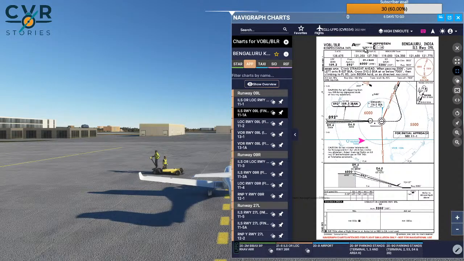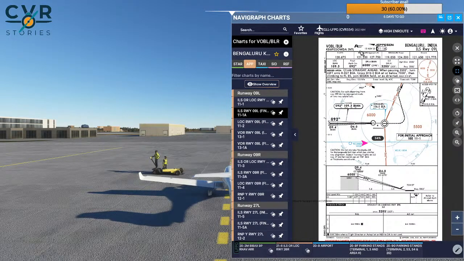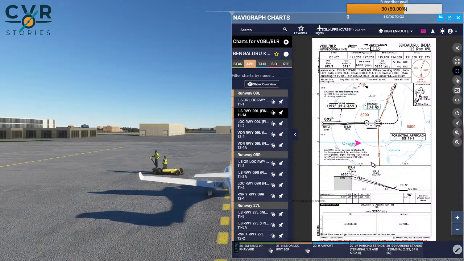Then you will call out effective from 13th November 2020. So they will cross check that their charts are dated the same so that you know that all the revisions are applicable to both of you. There's no information missing from either one of your charts, right? Say someone's got a newer chart, yours is not updated, then they might have some information there that you don't have, and there could be confusion that's caused. So you will always cross check you have the same chart, you have the correct chart number, and they are effective from the same date.